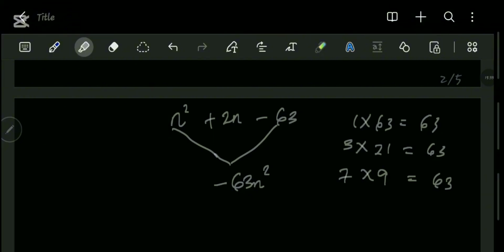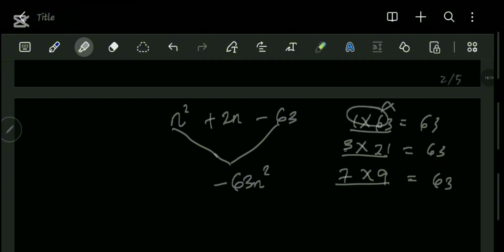Now out of all of them, I want to pick one pair out of these pairs. I need one of them that I will add together or subtract to give me 2 here. Are you seeing that? I just need one pair. I'm having 3 pairs here. This is a pair, this is a pair, this is a pair. So I need one of them that, when I add the 2 of them together or subtract them, is going to give me the middle number here. So I pick this one. 1 plus 63 is not going to give me 2, and 63 minus 1 is not going to give me 2 either, so I can't use this pair. Are you seeing that now?